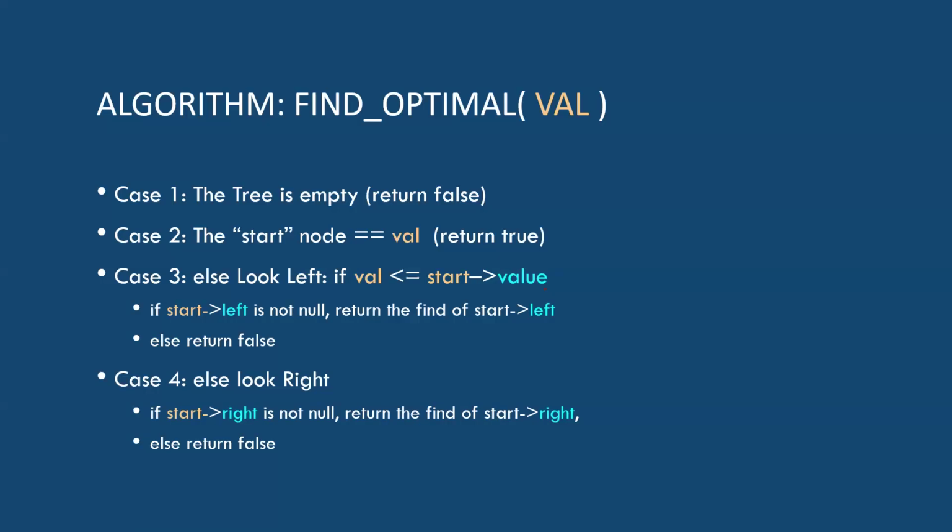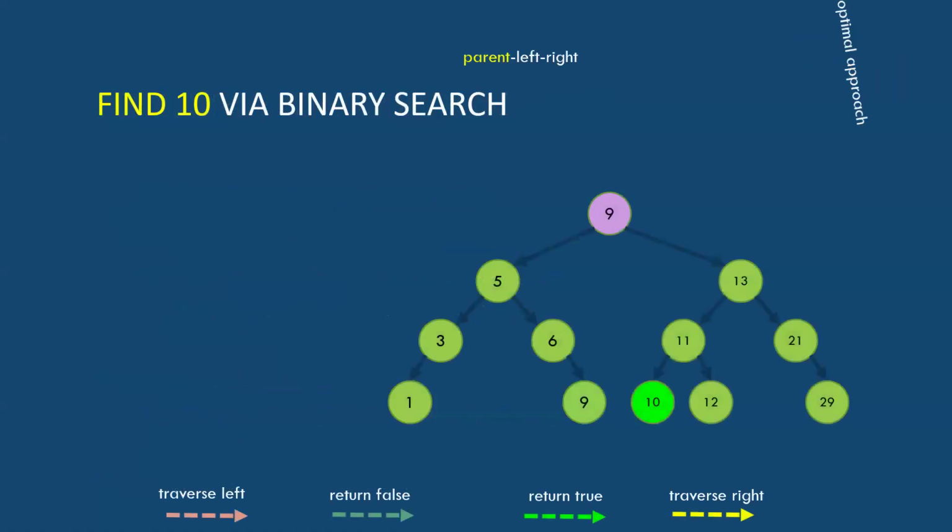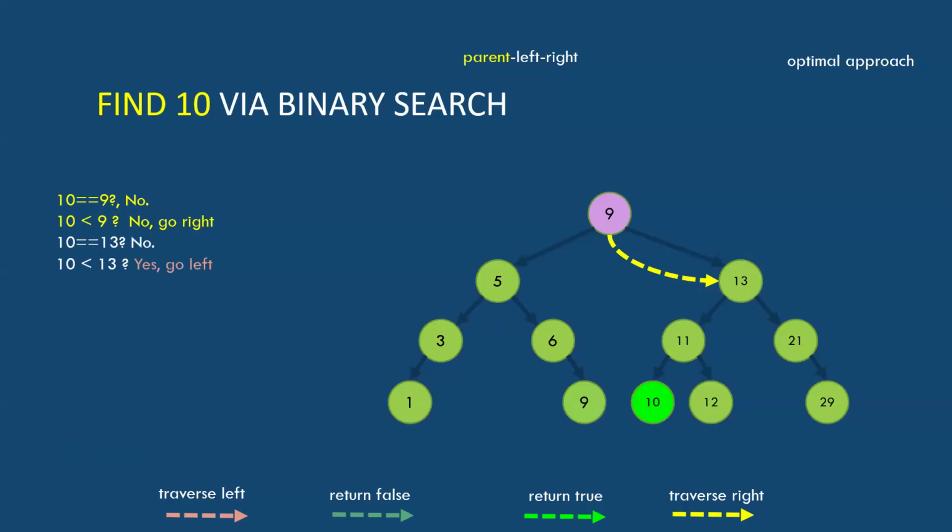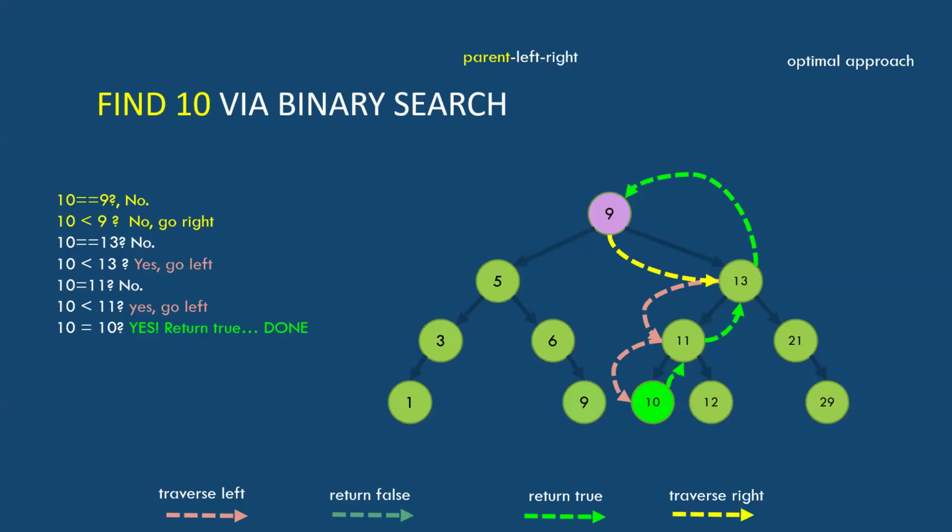If we can go right, go right. Otherwise, let's go ahead and just return false, okay? And then we get to the bottom, that's basically, it's not here, okay? This is our optimal kind of search path, okay? So it's like this, as you might imagine. We kind of saw it before. It's like, hey, is it greater than 9? Yeah. We're looking for 10. Is it less than or equal to 13? Yes. Okay. So we're going to go left. Is it less than or equal to 11? Yes. Okay. And there it is. We found it. So then we return true up the chain, right? We got to get true all the way up the chain for it to work.